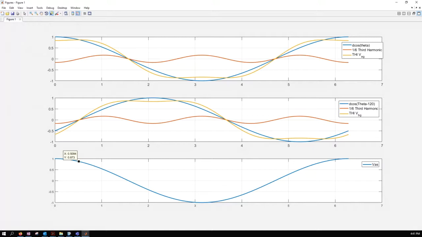Now, why is this advantageous? This is advantageous because our VAG hasn't reached the VDC bus yet. It hasn't reached 1 yet. However, our VAS is at 1, which means if you can somehow increase the modulation index. So right now, if our D is 1, right, you can increase the D to be slightly more than 1, maybe 1.1. You are able to provide VAS more than half your DC bus voltage.